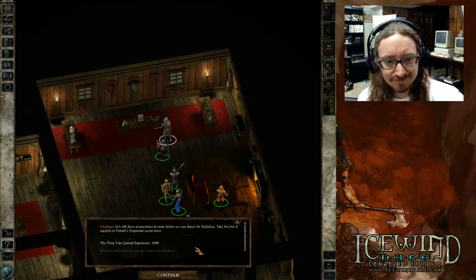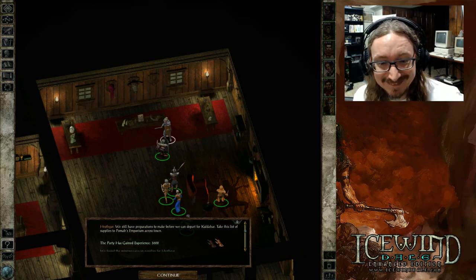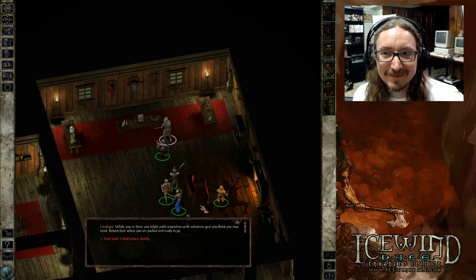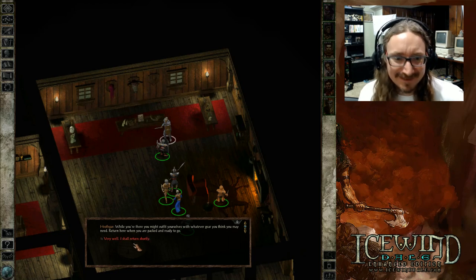We still have preparations to make before we depart for Kaldahar. 3600 XP. Take this list of supplies to Pomob's Emporium across town. While you're there, you might outfit yourselves with whatever gear you think you may need. Return here when you are packed and ready to go.